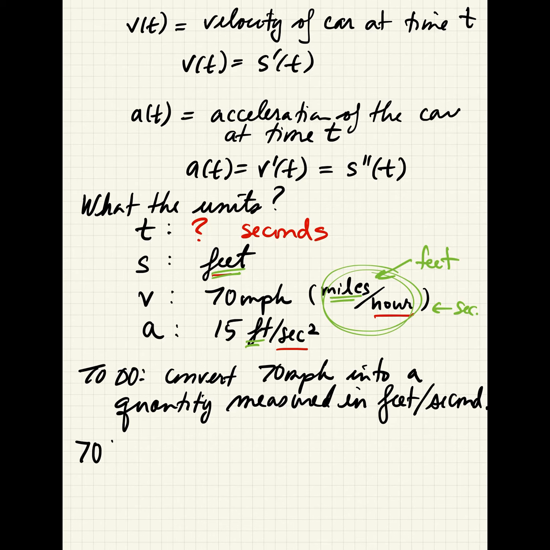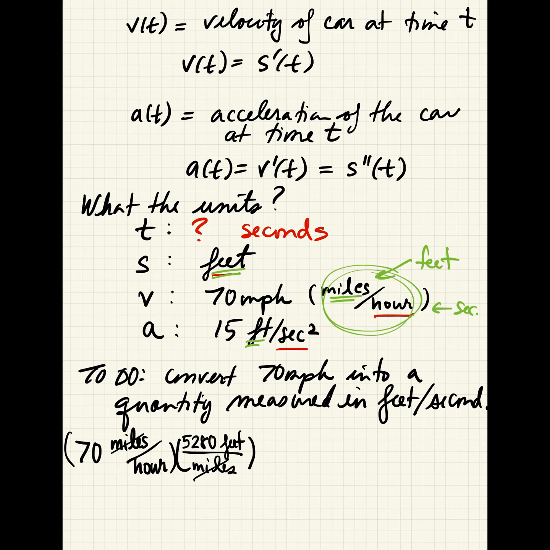So we start out with 70 miles per hour. And we're going to treat the conversion of these two different units, the miles unit and the hours unit, separately. We'll convert miles into feet, and then we'll convert hours into seconds. So to convert miles into feet, I want feet to be in the numerator and miles to be in the denominator, so that the units themselves will cancel, and I'll be left with the unit feet. And you can look up on Google, there's 5,280 feet per mile, so that's our conversion factor. So we're done with that conversion.